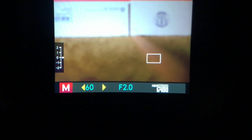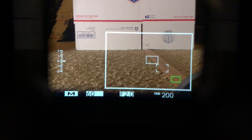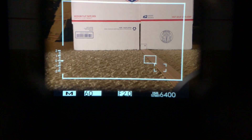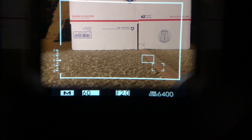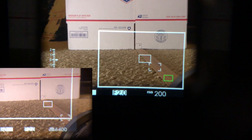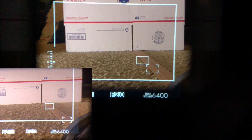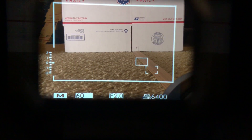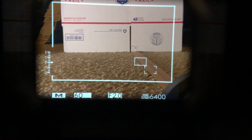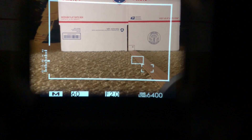Let's do the same thing again — find the minimum focus position using EVF because it's more reliable, get as close as we can go. It seems like the frame has actually moved even out of the corrected AF frame. I don't have my 35mm f1.4 anymore, but the way that would look is it would have the corrected AF frame and the main focus point, with the green confirmation box always in between the two. On this lens it's actually off to the right.